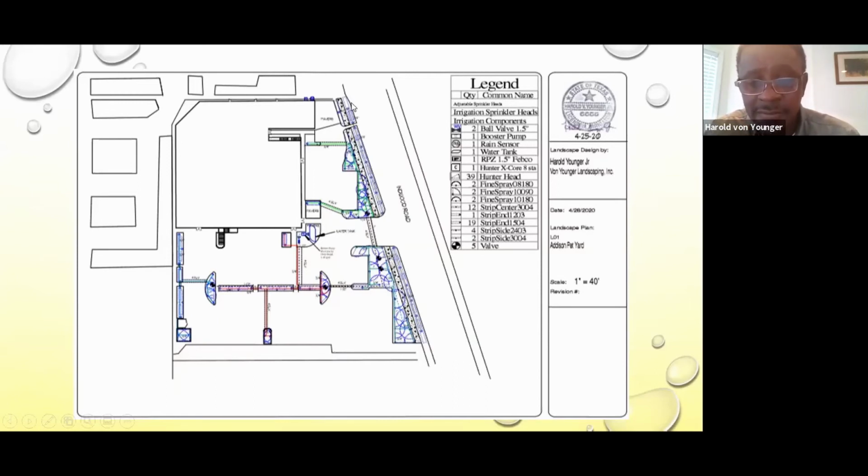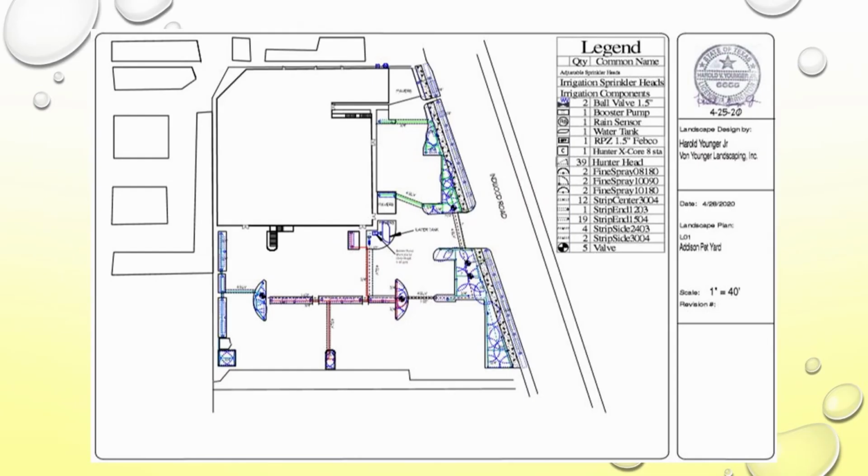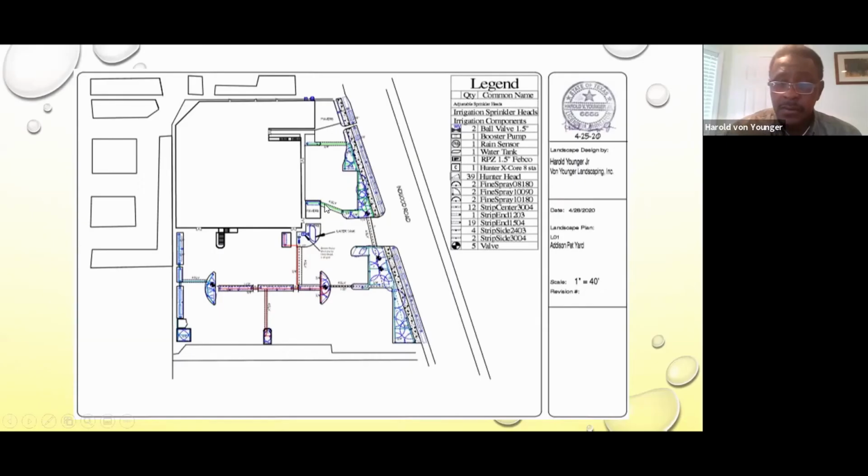We see the half circles and the quarter circles. That's all turf area. And the area in the parking lot is still spray heads, and we got side strips and center strips. And those little dotted lines that's going across the parking lot, those are actually irrigation sleeves. So sometimes when we have a parking lot, we have to recommend putting a sleeve in to run the irrigation under the parking lot, under the pavement. Okay. So turned out to be a pretty nice project.